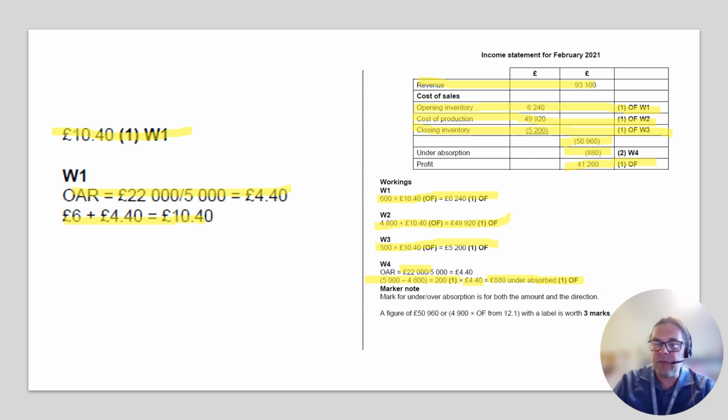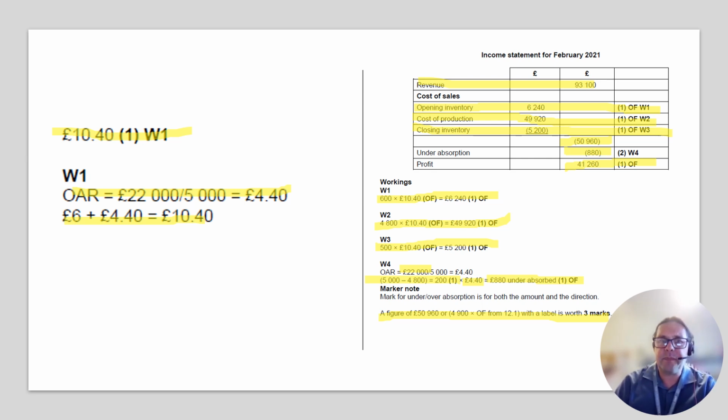A bit like if you had incomplete records and you're trying to fit in with the markup or margin. If you're not sure on that analogy, please don't worry about it. And then we'll deal with the under or over absorption underneath. So it can be awkward, absorption costing, but it's just that last little bit of under and over absorbed. Have we charged the right amount? And then add or subtract that. If you just included 50,960 as cost of sales, you would still get those 3 marks because it doesn't matter. It's not as fixated on management accounts in that formatting, as I've said a few times. So that's one of those things. The differences between financial and management accounts is the layouts and the expectations of those.